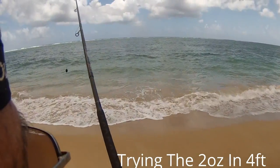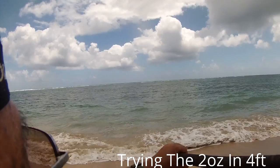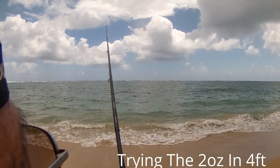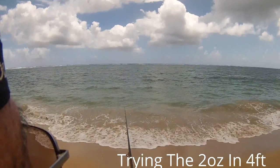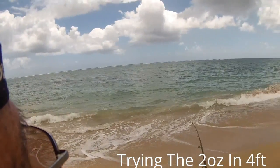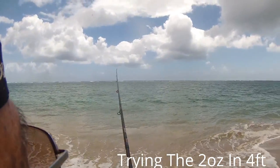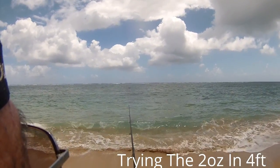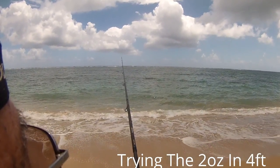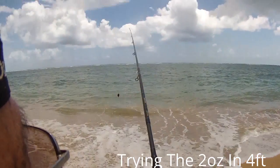The winds are against us, so I'm going to be whipping directly into it fairly hard, like so. You can change your retrieval rate, like from this to sideways motion. Doesn't matter. It's always nice to keep changing up though. This area looks good for bonefish and trevally. There you go.